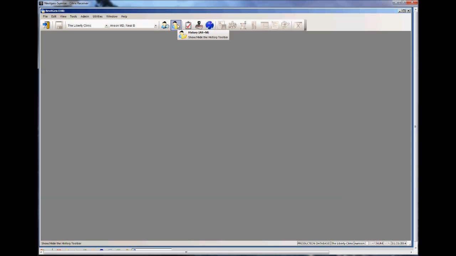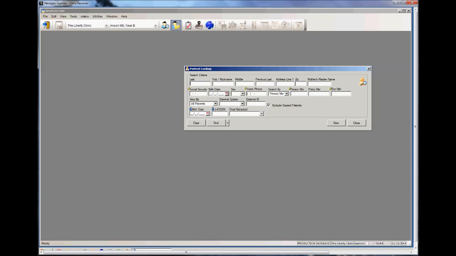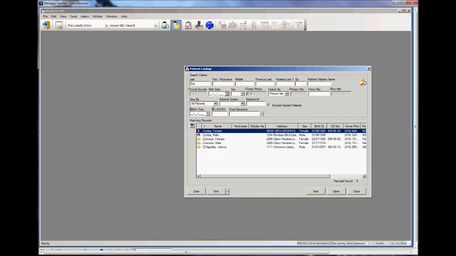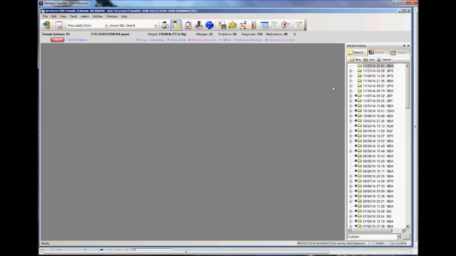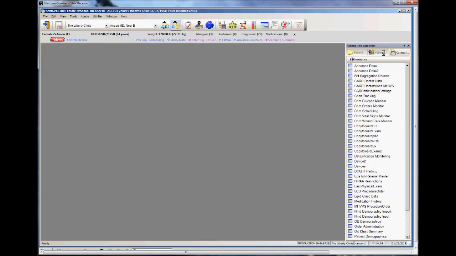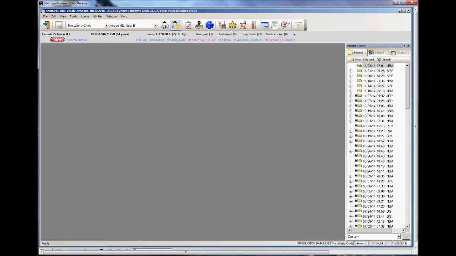Next, you'll see the patient history window. This is an important one. When you click on this, it's like opening the patient chart. If we select a patient, for example, you'll see here that you now have the patient history window, and we'll go over that briefly here. So you have three different toggles you can go back and forth with. On the left, you'll see the patient history window. This is a chronological account of all patient encounters.